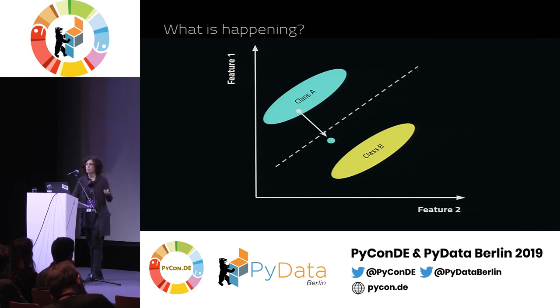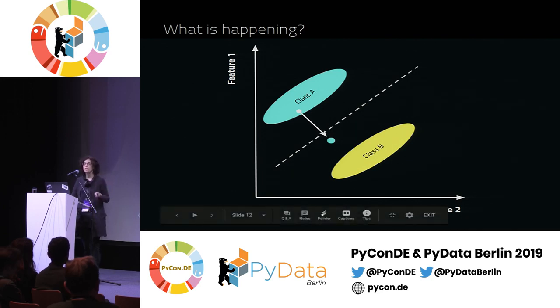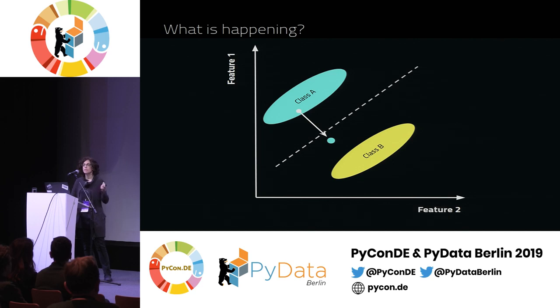Now, what's going on here? What's happening? The very simplified explanation is if you have a classifier, the goal is to have this decision boundary that allows you to tell whether a sample belongs to class A or class B. And what an attack is actually doing is trying to force a sample from class A with the minimum effort necessary so that it goes squarely into the space that will make it be classified as being class B.